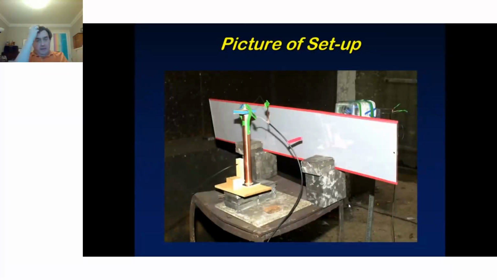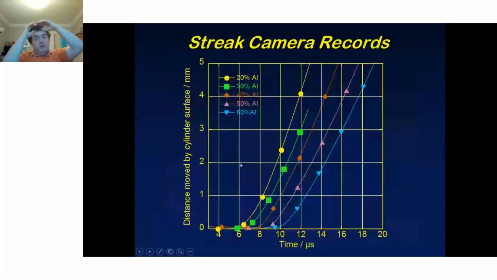And we have a copper cylinder here. We've got explosive lighting. We've got a diffuser. And we've got a high-speed camera in streak mode that's looking along this axis here. And this is my little VISAR probe at the bottom. And we can get the streak camera records. In this case, we were putting increased amounts of aluminium into a nitromethane mixture. This is to look at when does the aluminium burn in the detonation of this particular composition.